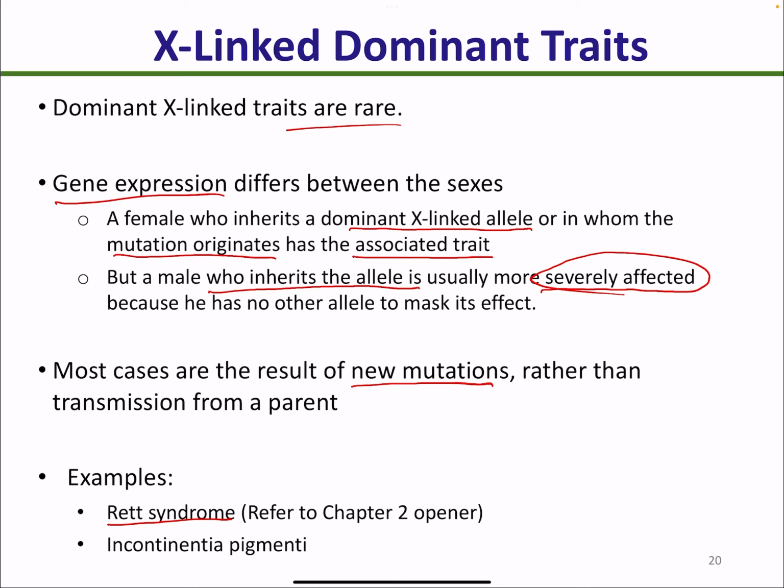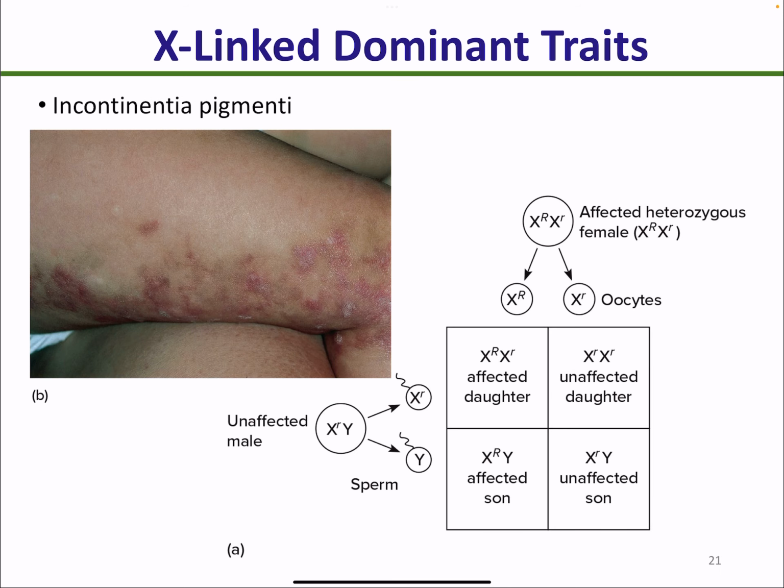And then another example is incontinentia pigmenti. This is when the skin color is not the same everywhere. You have some patches in the body that are going to develop some redness, maybe loss of skin color, and so on. So this is basically what you can see here, right? Incontinentia pigmenti.